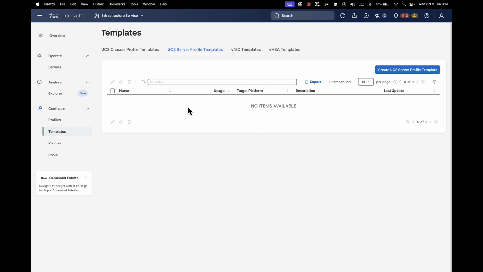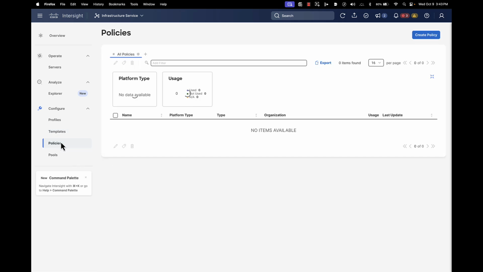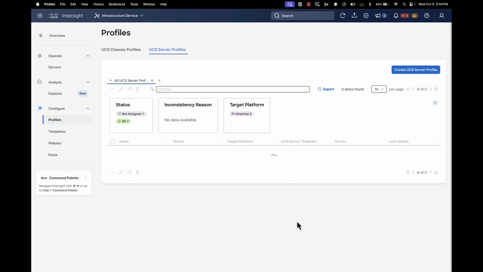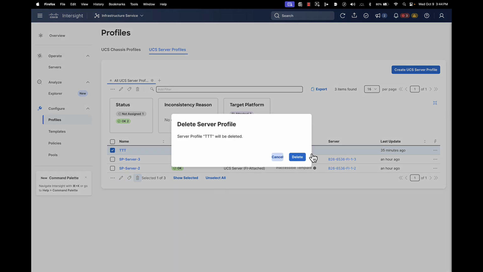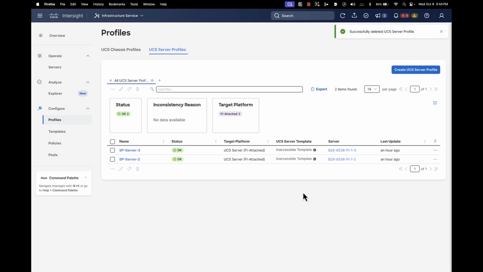So therefore, I'm not seeing anything, nor am I seeing server policies. But the two profiles for servers 2 and 3 are in fact here because I derived them down.